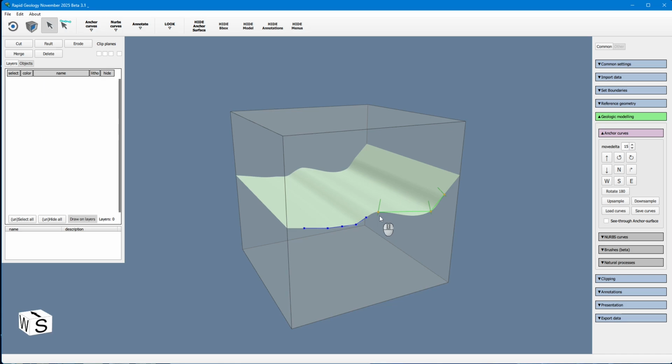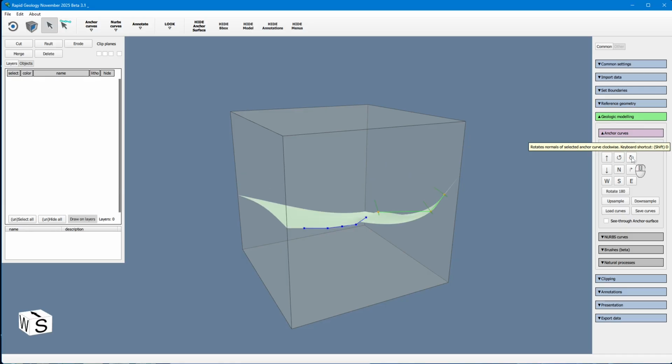Notice that the selected curve has these green lines on each point. That is the normal of the points, and the surface will intersect the point and respect the normal. We can rotate the normal by using these 2 buttons here. So let's see what happens with the surface.